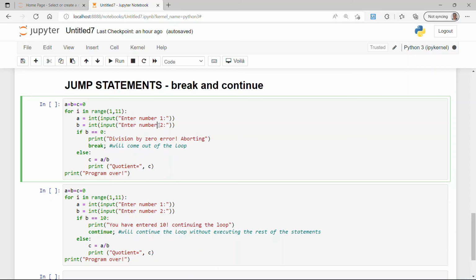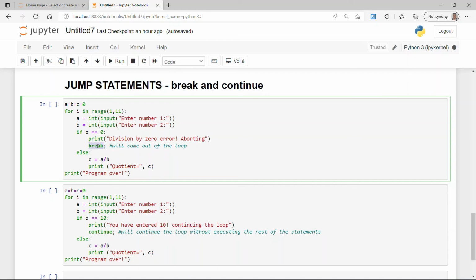Then we are going to get the user inputs for variables a and b. But when the value of b is 0, the division will end up in error. So we are going to show a division by 0 error, and we need to abort the program. For that we are using break.